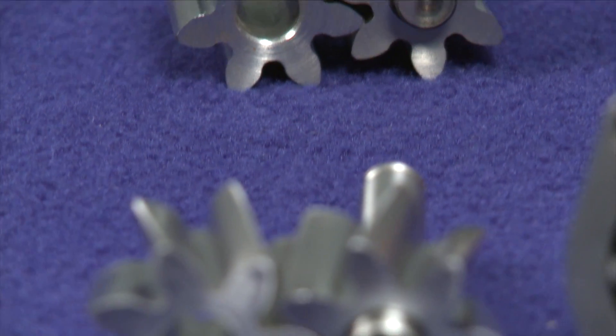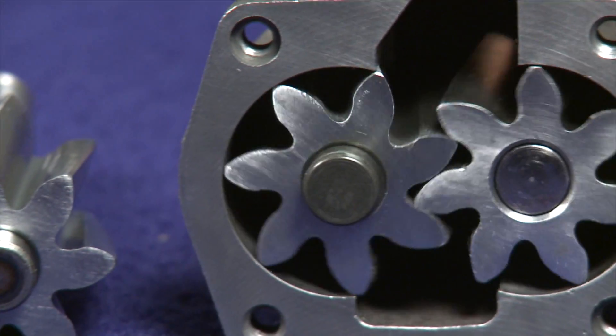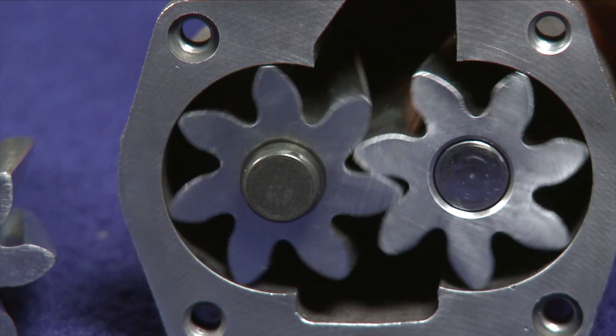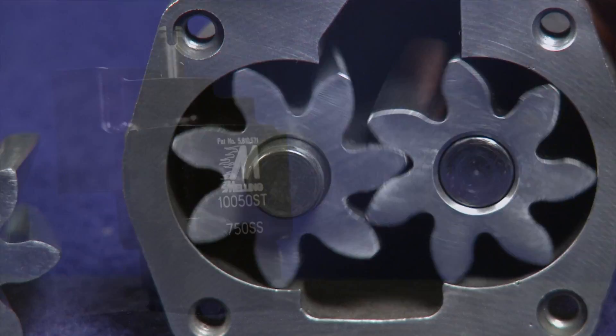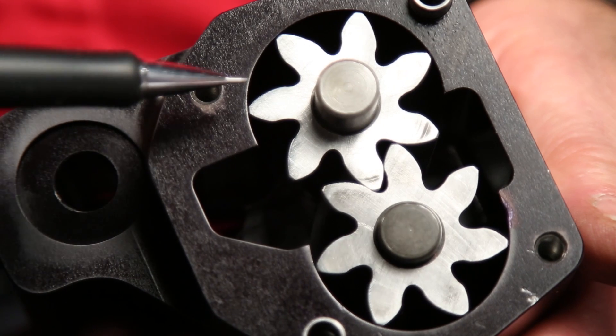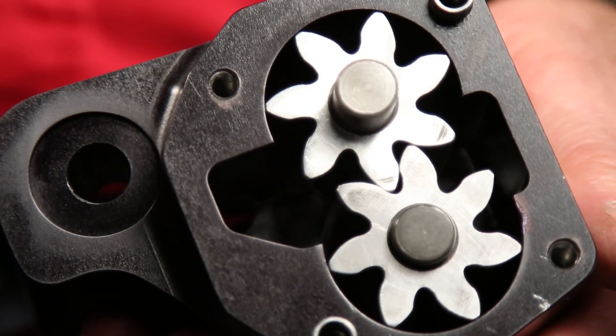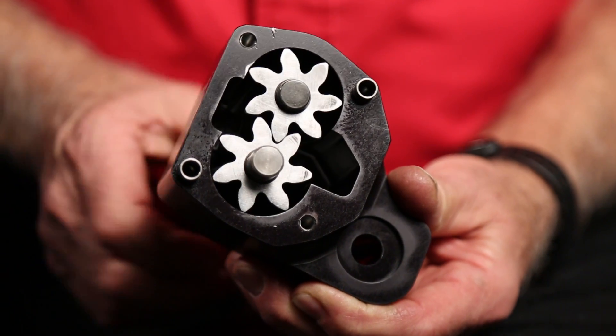Just like our cast iron pumps, the pump runs smoother and provides the engine with an improved oil flow without the pulsing found in traditional spur gear pumps. The descriptive words we use for these pumps are smoother, tighter, and quicker. The smoother oil flow results in improved distributor operation and less spark scatter. The tighter sealing of the gear tip to the housing allows significantly less internal leakage, and the increased inlet vacuum provides quicker priming.